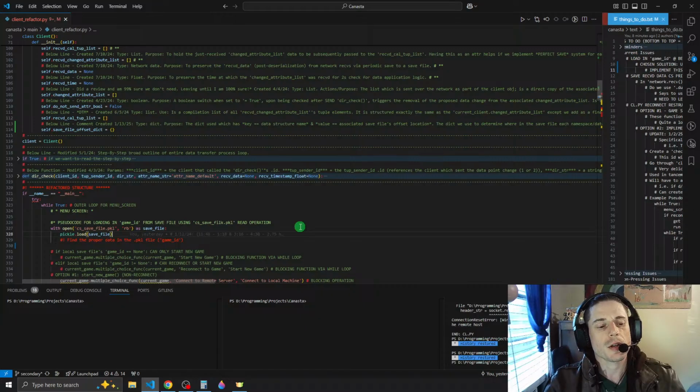But how do we know for sure that it's the first thing? Because at this point, the save file offset dictionary hasn't really been populated. There isn't anything in the pickle file from the very beginning.